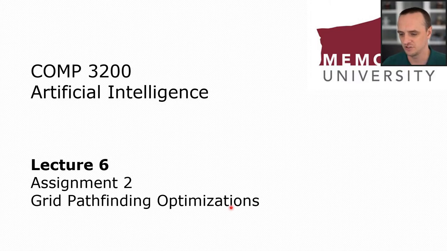If you choose not to implement all of these optimizations, that's okay, as long as you get the functionality working. However, if you want to be one of the fastest running assignments in the class, you are going to have to do these optimizations. So just like assignment 1, once the assignment is marked, I'm going to be releasing the top 3 performing solutions in terms of runtime. So if you can get close or super or faster than the solution code, that will be great. But if you're not, that's okay. As long as each of your paths runs in under a second, then that's all I'm really concerned about.